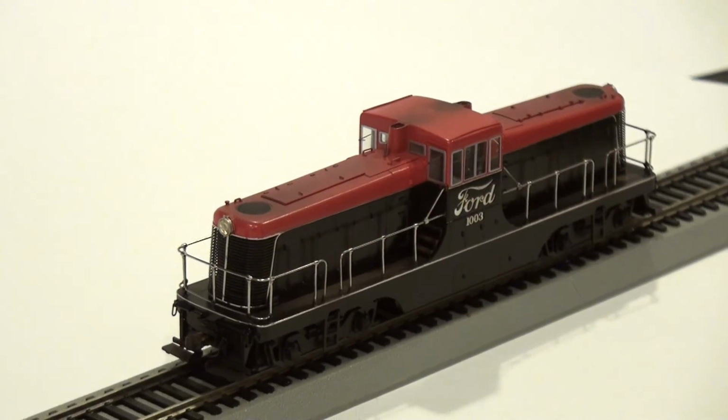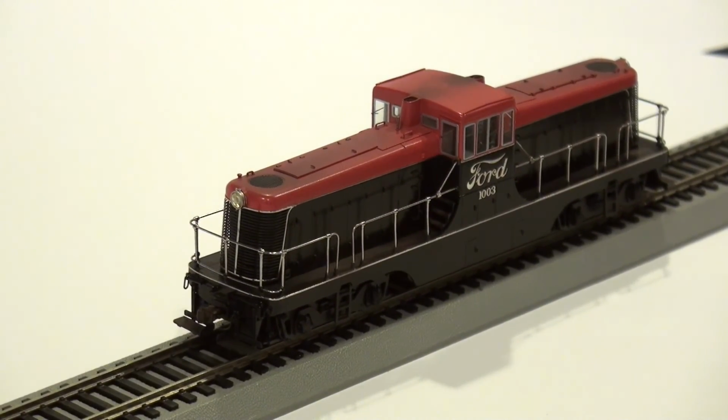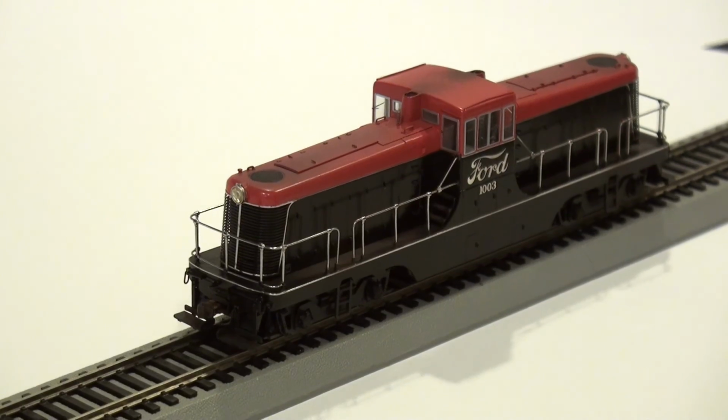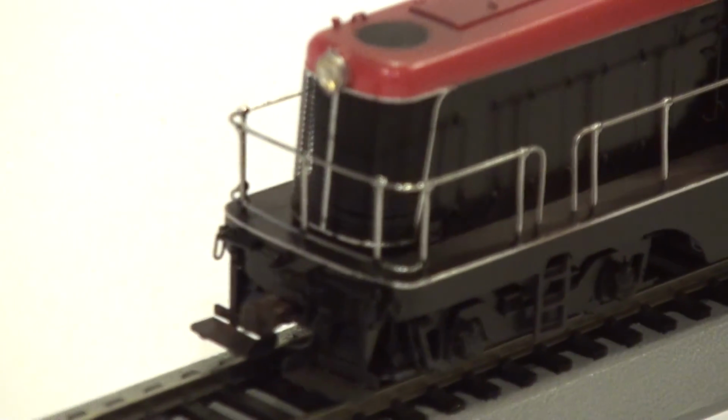Ajin was best known for building diesels, and they still do, in fact. Unfortunately, Overland, I do not believe, will ever make a model again, but if they do, they have a great builder. This model, again, is one of the most desired, definitely a model that I looked for a long time, and definitely something a lot of people really think is cool, and just a very neat model.